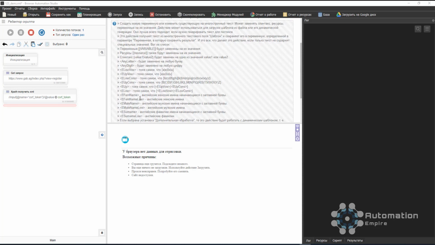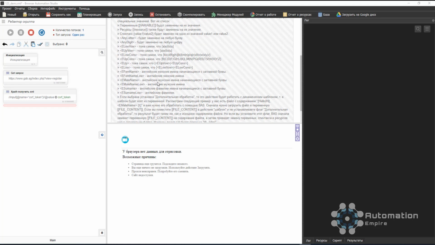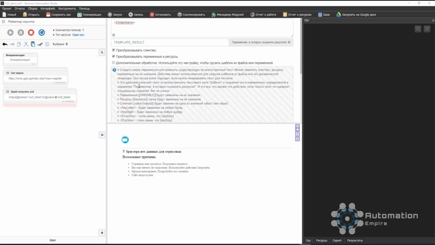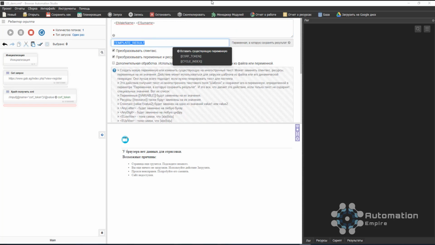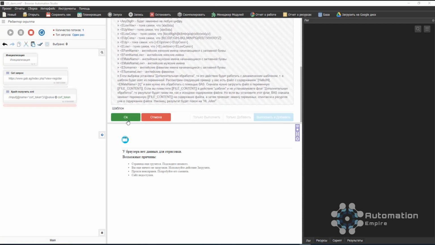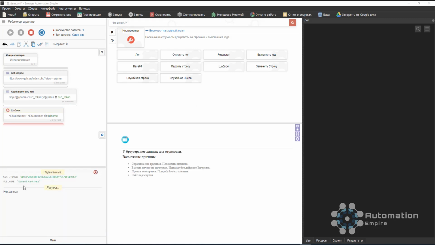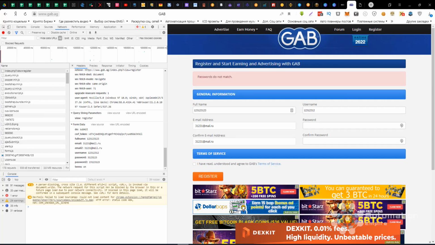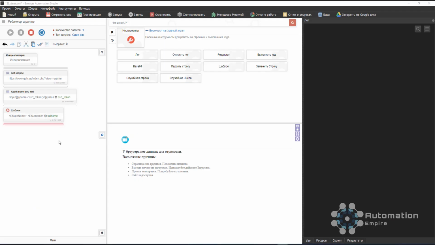Let's take one of the templates. What do we need? Well, let's take English male names, such as those that start with a capital letter, and we can put it after a space. An English male last name, roughly speaking English last names. We've substituted it, that's it. We assign this variable, calling it full name, so we don't get confused in our code. We click OK and see how our full name has transformed into Edward Martin.